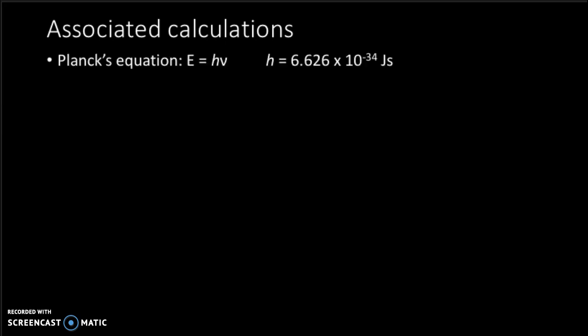Okay, so mathematically, anything that we can come up with theoretically is going to be nice, but nobody's really going to believe you unless you can back it up with math. So we've got a couple of calculations, and we're not going to focus on these too much, but they're simple formulas, and you should be able to manipulate them pretty easily. So the first one was Planck's equation, and this is what came up with that notion of quantized energy.